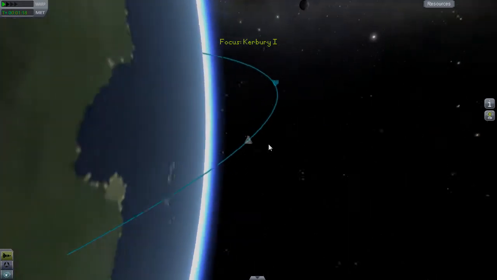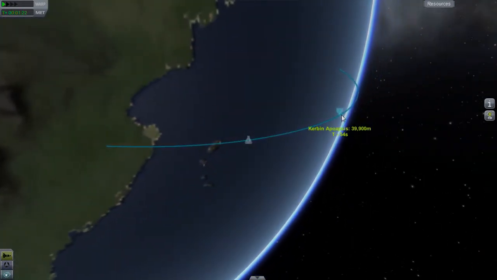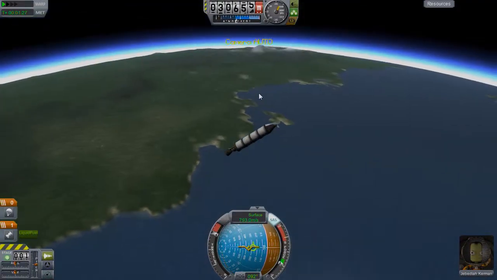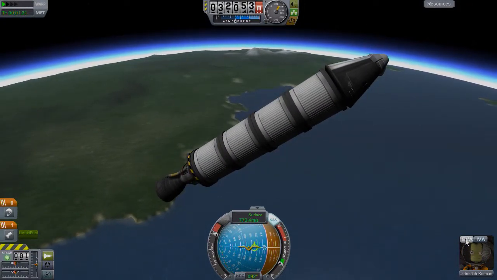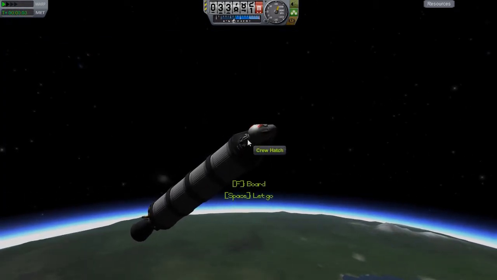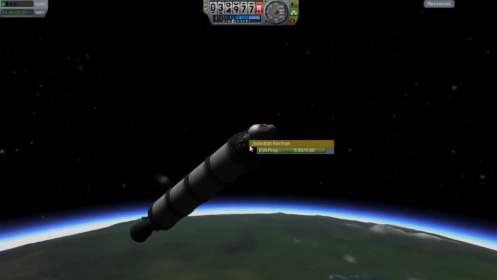So let's take a look at the map here. What did we do? We did get up to an apoapsis of 40 kilometers. So that's, well, it's falling because, you know, we're still in the atmosphere. But, I mean, that's not bad for a first flight. I'm going to try something stupid here. We're going to do an EVA. And I'm going to do an EVA report, which I'm going to store.